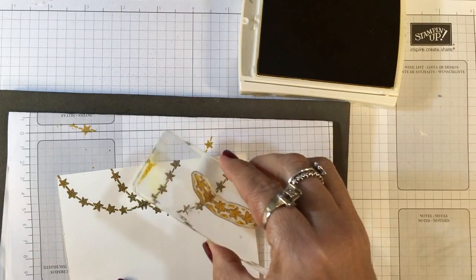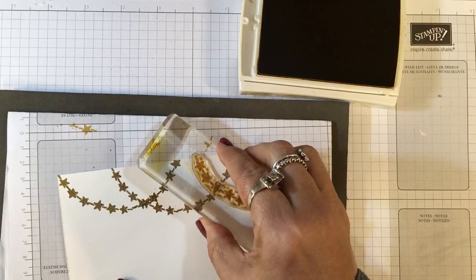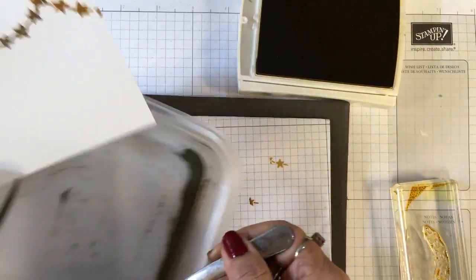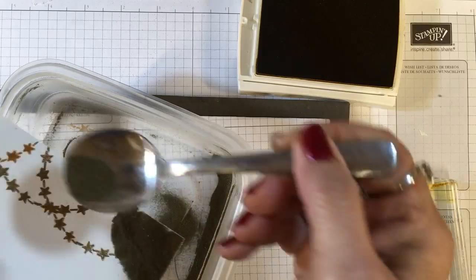Okay, let's do one more little chain, one little more garland of stars. Let's see. I think I'm going to just do a short one here and then a short one here. Okay. Let's go ahead and sprinkle.